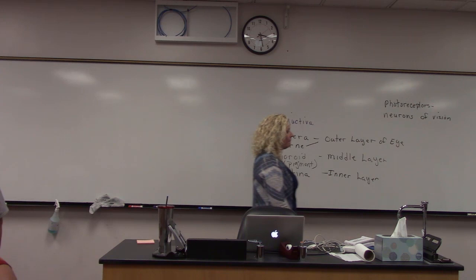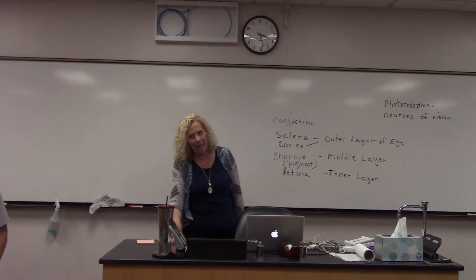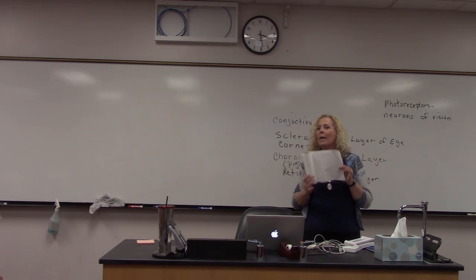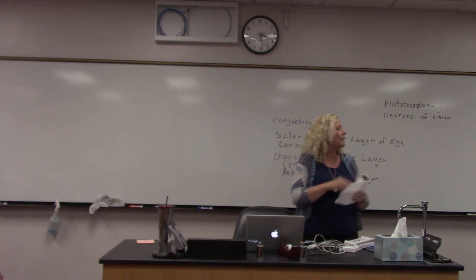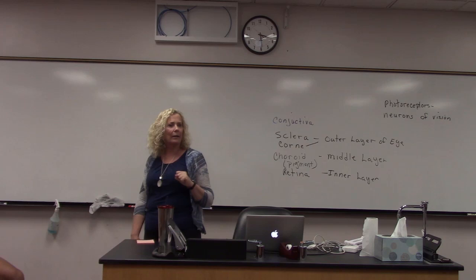If something is black, like this desktop, this pigment absorbs all the colors of the rainbow and nothing bounces back into our eye, and our brain says, oh, if there's no light, I'm going to say it's a black color. Something that is white has no pigment in it, so no light is absorbed. All the light bounces back at you, all the different colors at once, and if you see all the colors of the rainbow hitting you at the same time, your brain goes, oh, that's white. This pigment we have in our eye, the choroid layer, is black.